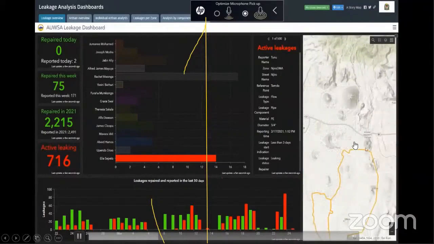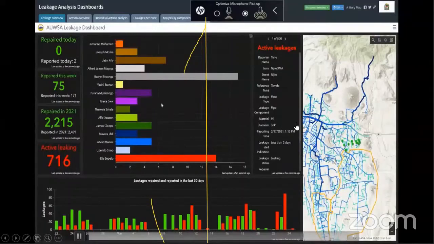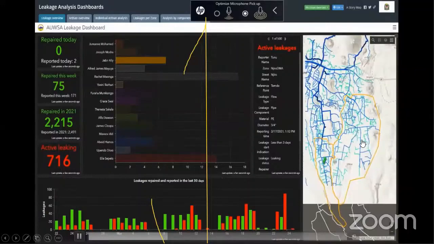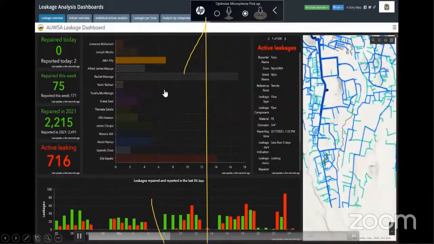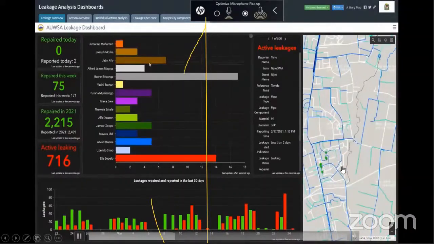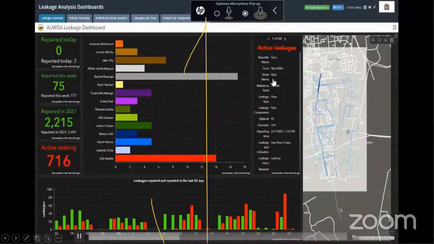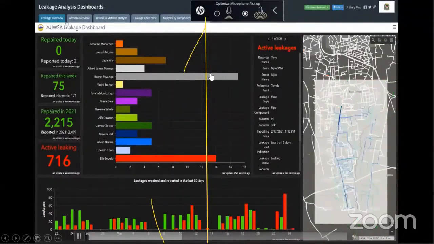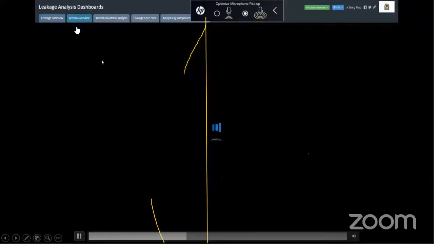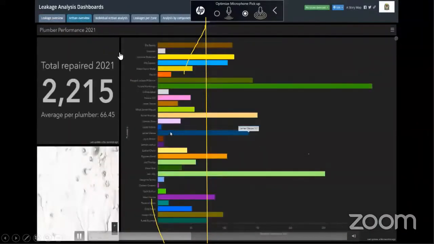And you can see the notice here, he is doing leakage repair work from here. We can click on another plumber to see in what area he is doing his work. And here we can see where he is located, and how many leakages he has repaired. On the map, we still have dots in different colors. When we go to the artisan overview, we can see the plumber performance.